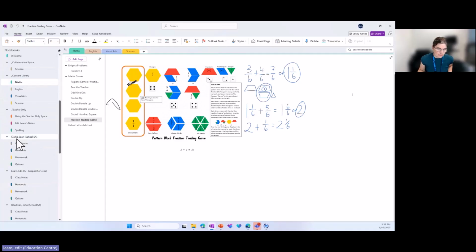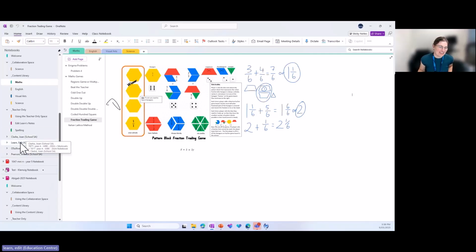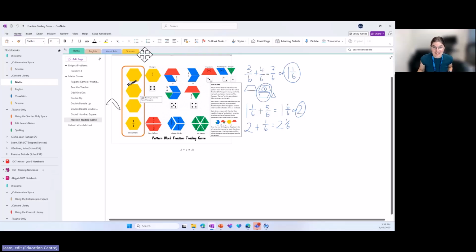And then it's also got a section for each of the students in this class. Now, this teacher is extremely lucky because they've only got 4 students in this class, but I think that normally you'd have 30 students listed down here. So this type of notebook is really fantastic if you're wanting to share content with your students in an easy way. If you've got an interactive whiteboard, you can see here, this is an example of a game that I was sharing with my students, and then we were annotating on the side, working on our fractions.